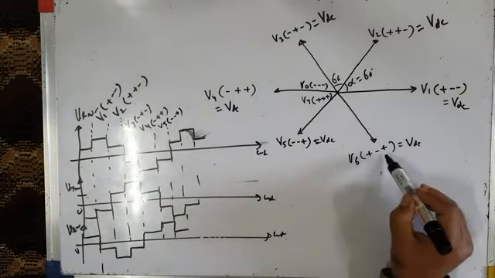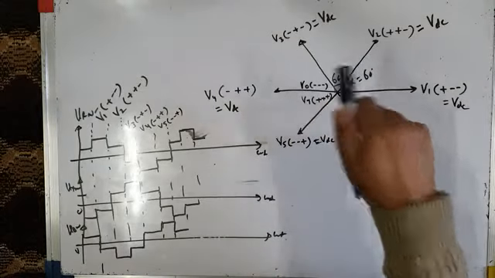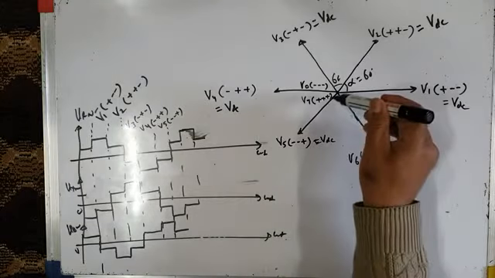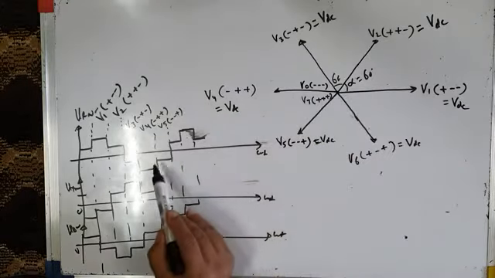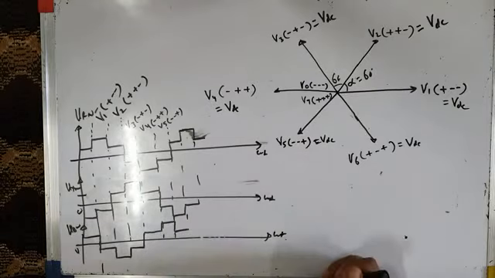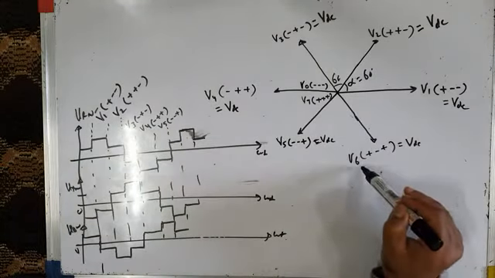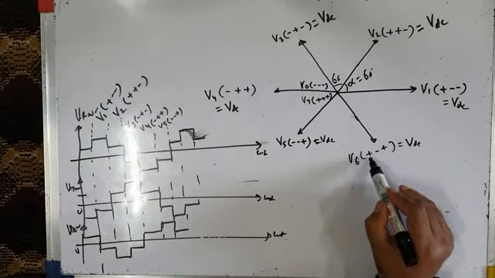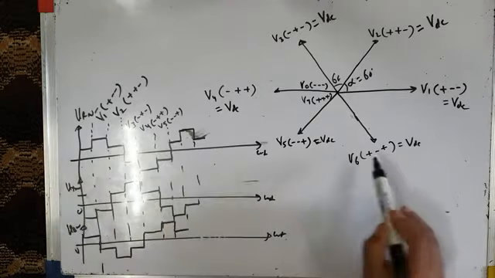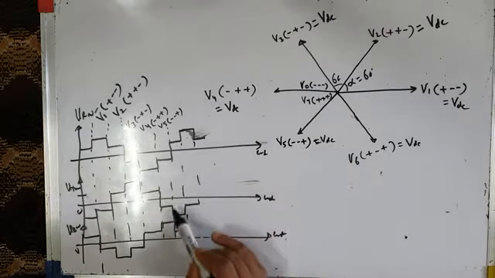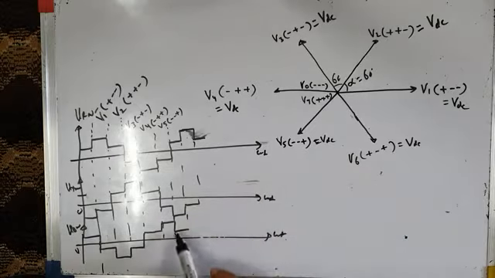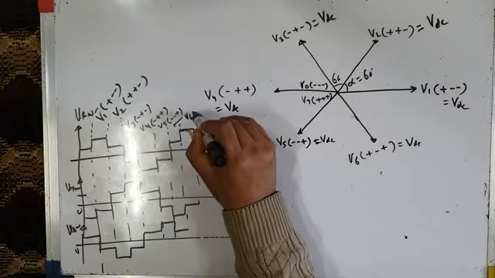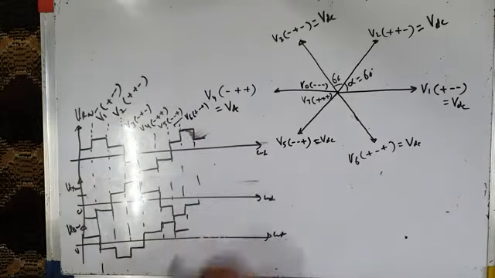Then this switching state will give us a new voltage vector after 60 degrees. That means this voltage vector will get applied across the load after 60 degrees. Up to 60 degrees, this was the voltage vector across the load. After 60 degrees, the new voltage vector V6 will get applied across the load, which gives phase voltage VRN positive. You can see VRN is positive. VYN is maximum negative, and VBN is also positive. So this is the switching state or voltage vector V6, plus minus plus, and it remains there for a 60-degree interval.